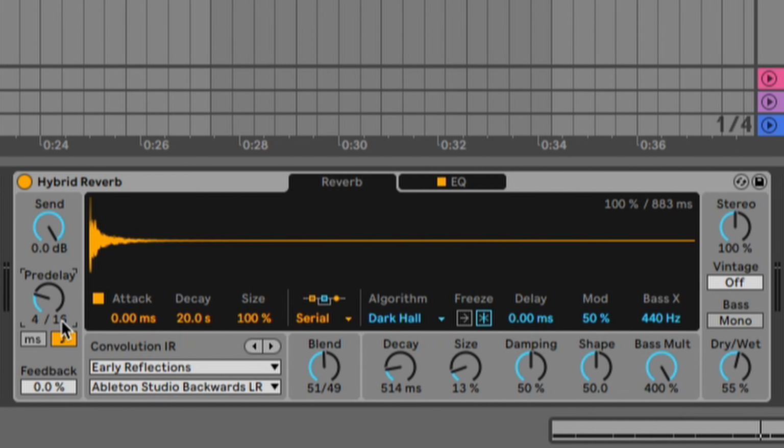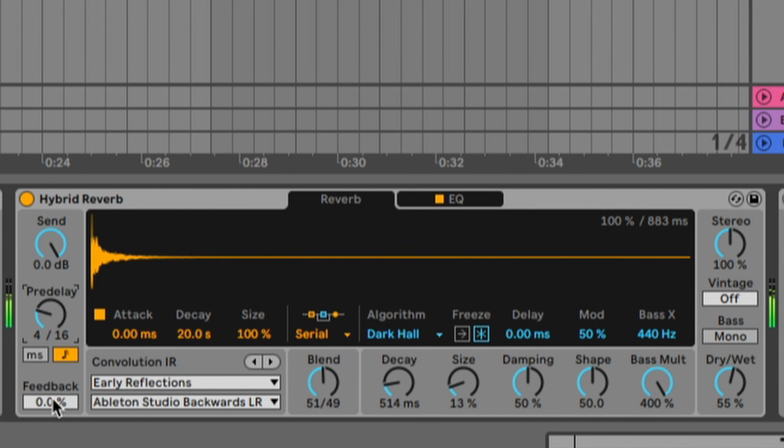So not only can you make it a timed reverb, but then you can use it as like a feedback loop to create an even bigger, more expansive echo and a bigger and more expansive reverb. And that's just in these three knobs right here. That's all you need to make that complex of a reverb, which is what I really like about this device. I'm gonna turn up the feedback as this thing's playing. It's a really interesting way to make something so complex in such a simple few knobs. So I really like that about this device.